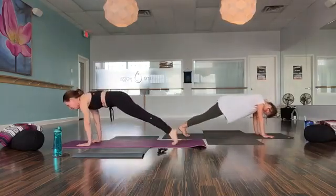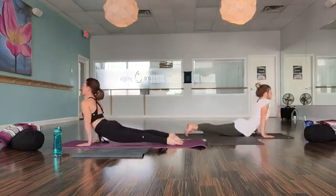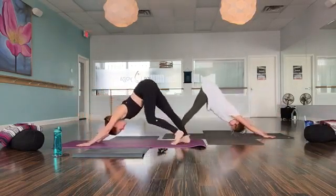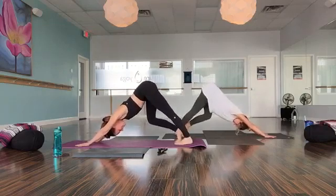Inhale, shift the weight forward. Exhale, Chaturanga Dandasana. Inhale, upward facing dog or cobra. Exhale, bring it into downward facing dog. Pedal it out again, shifting weight and gaze.